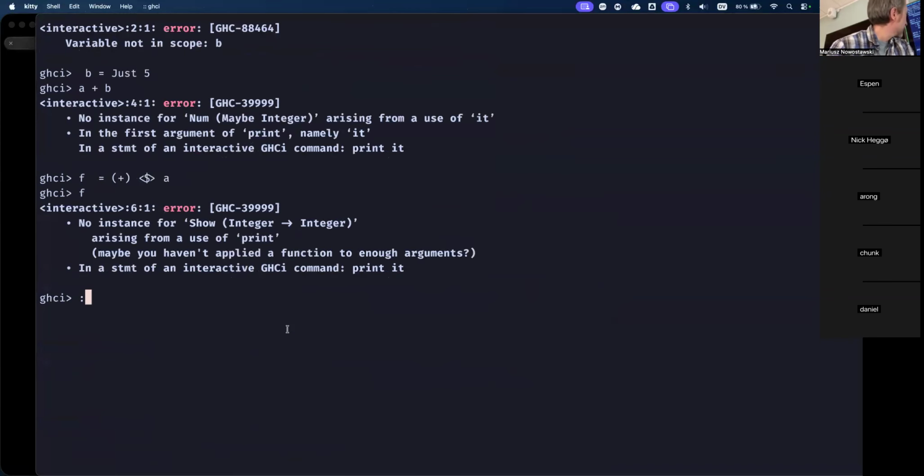If I ask for the type of f, it will say a has to be a number because 3 is a number, and it's basically a function inside a context. So it's just plus 3. Inside is a function. Our function is plus 3, and it is in the context of maybe, right?